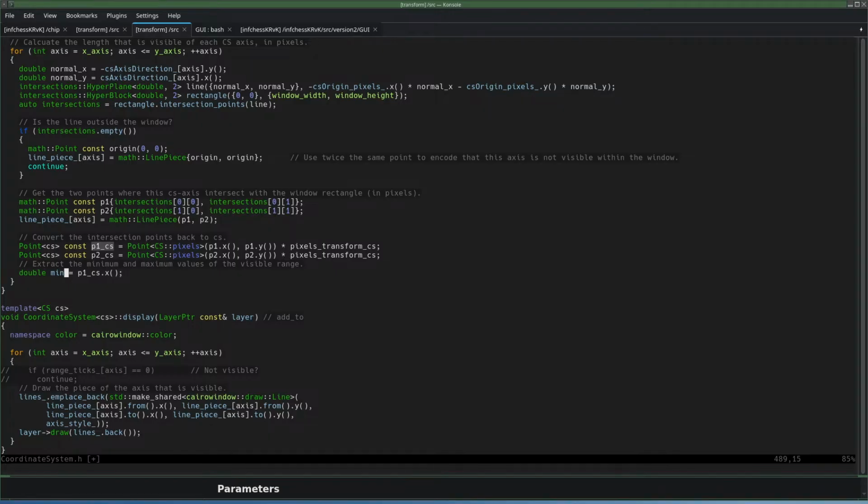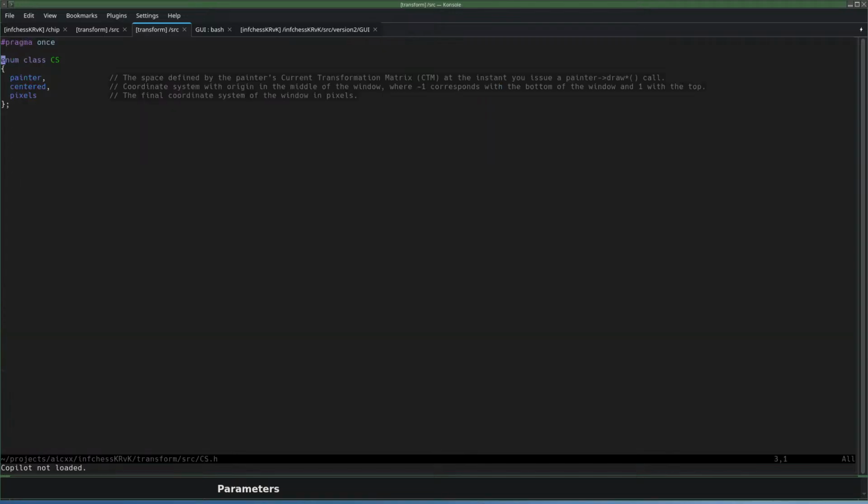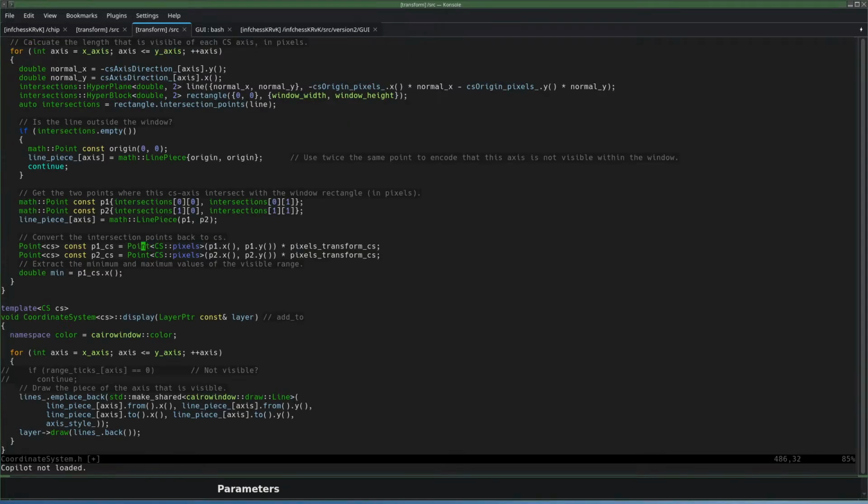What is unknown? Which code is unknown? I can show you. The point here, CS is just an enum for the three test coordinate systems that I have. And a point is then a point in that coordinate system, so the pixels coordinate system.